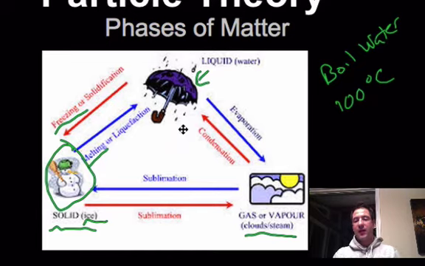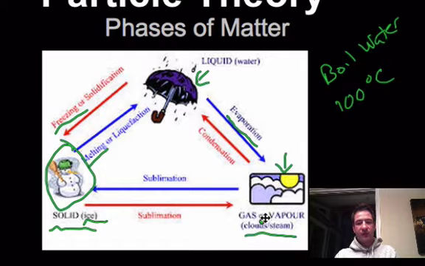Now what's going to happen is if I increase the temperature yet again of this water, we're going to get this process called evaporation. And evaporation is going to create a gas. And so that gas is called water vapor. So that's going to look like steam or the clouds, things like that. Okay, it's going to go up to the clouds, but it's going to look like steam. Okay, and sometimes you won't even see it, but that is going to rise up until it's cooled and it's going to form clouds.